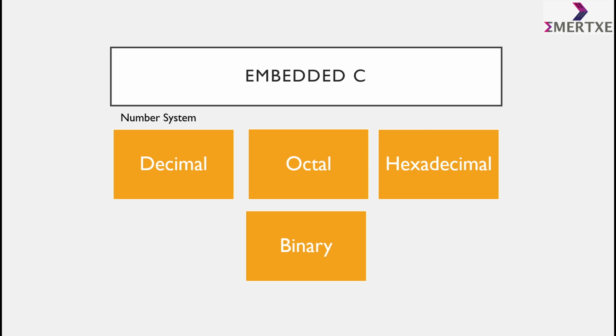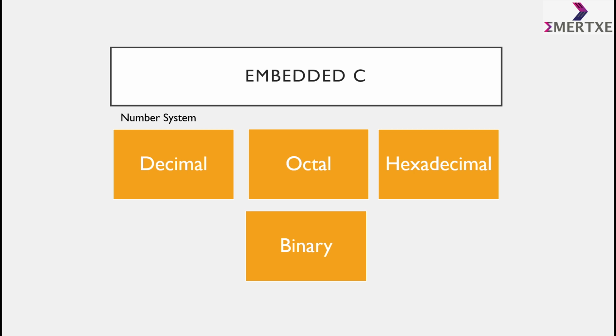As we all know, decimal is a type which ranges from 0 to 255, octal ranges from 000 to 0377, hexadecimal ranges from 0x00 to 0xff, binary is from 0 and 1. So decimal is to the base of 10, octal is base of 8, hex is 16, binary is 2, etc.